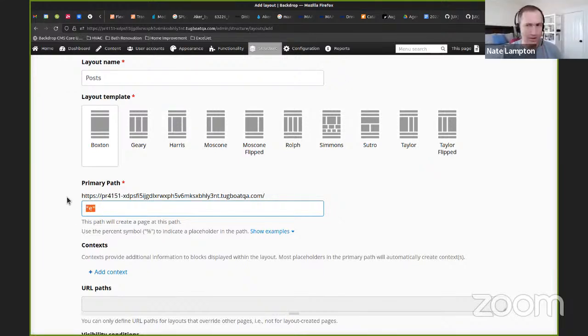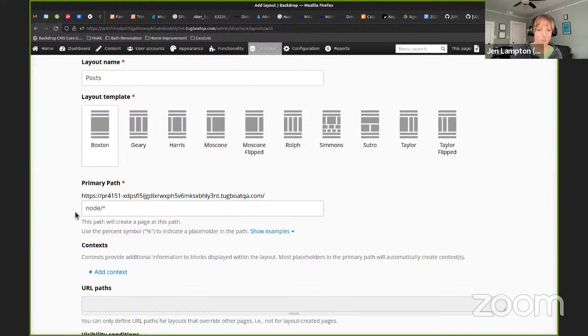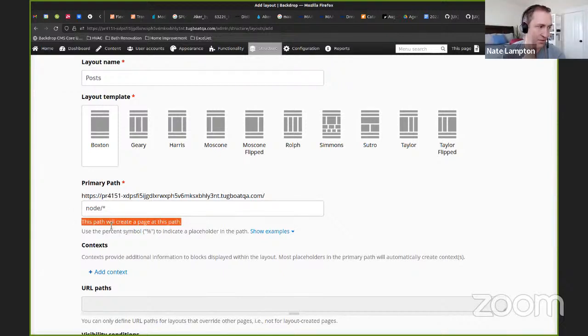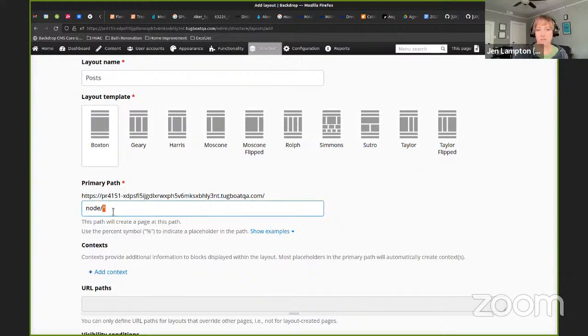Wait, can you rewind there for a second? What are you saying? That if you do this, it just fixes it for you and changes that to percent? Yeah. It will be like, we think you meant this to apply to all content pages, so what you meant was node slash percent, and we're just going to rewrite it. That way it would have the affected behavior, but it wouldn't remain with a star there that could be interpreted dangerously later on, because what's still saved is node percent. We should probably do something so that if you type a star, it doesn't do this. This will create a page at this path. I have no idea what would actually happen. Can you even have a star in a path? I don't know.